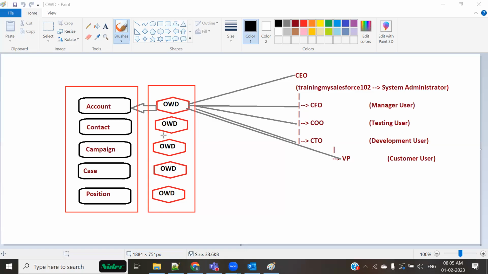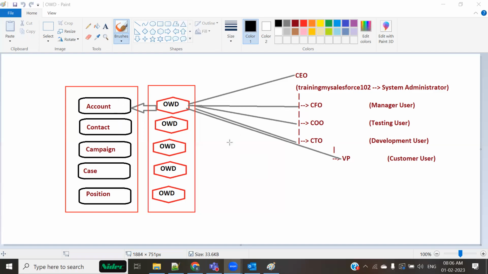So it's something like, for every object, somebody is standing in front of the object, and this security personnel is going to decide who can access the records inside the object. If, for example, your account object has, let's say, 100 records, this one has 200 records, that one 300 records, or whatever, who can access the records of the object?